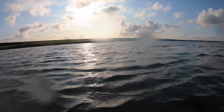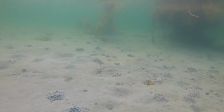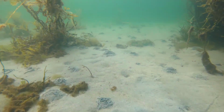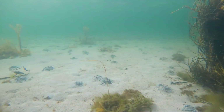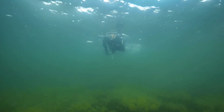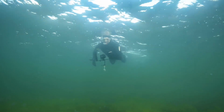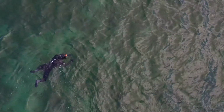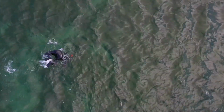Launching into the water, the world is immediately transformed. Muddy sands, pockmarked by the casts of burrowing marine worms, create a moonlit cratered seascape, while other areas have seaweed-covered bedrock and boulders. Underwater photography is a great way to record what you see, so let's duck down, take a closer look and explore some of the bay's marine habitats.